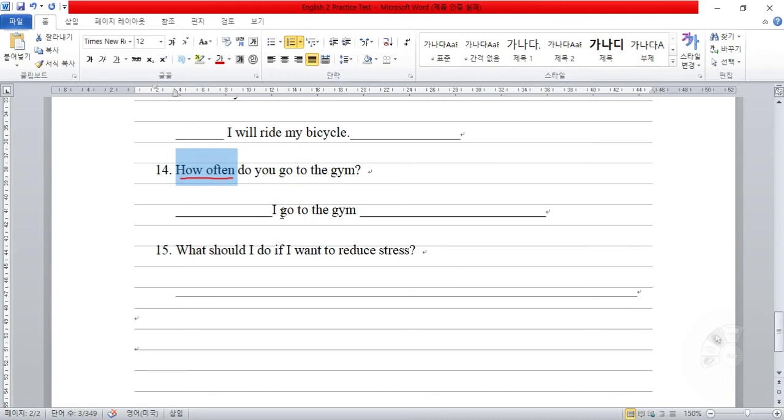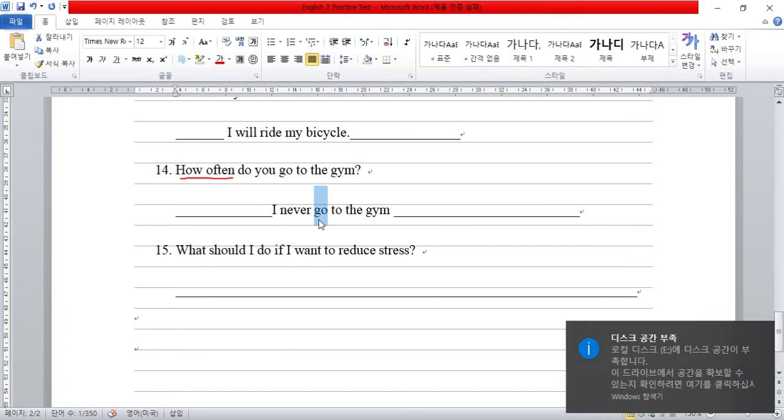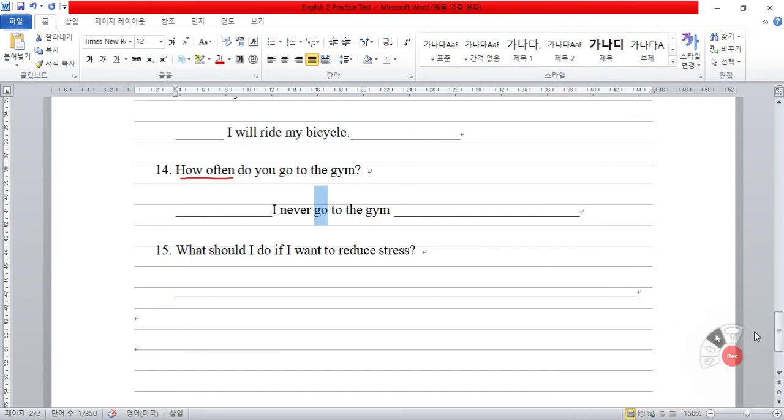So if you did write a word in here: I never go to the gym. And that's where you'd put it, just behind the verb. So I never go to the gym. There's an adverb of frequency. An adverb describes the verb, and the verb, in this case, is go. So you're just going to describe go. How often do I go? Never. I never go to the gym.